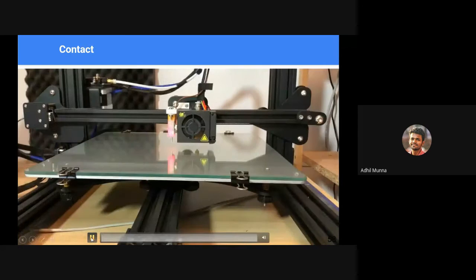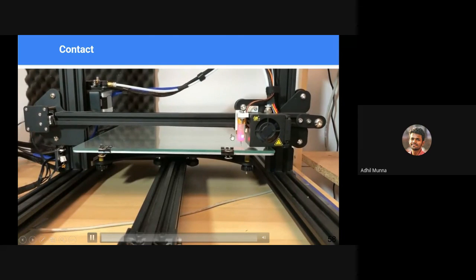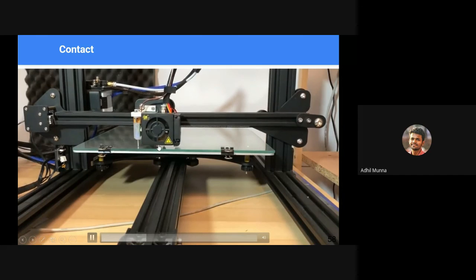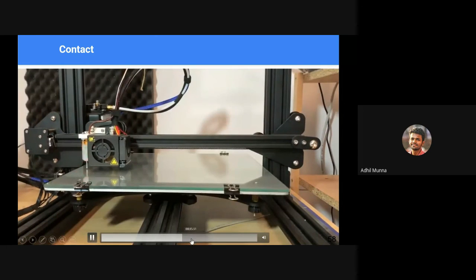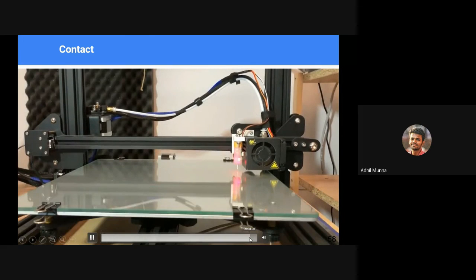In case of contact sensors, in the other case, the sensor did not touch the platform. In this case, it touches the platform. It has this thing called BL Touch. It's a company, BL Touch, and it takes height measurements from different points, usually 9 different points. In this case, it might be 16. Anyways, it takes the measurement points, calculates the mesh, creates a mesh and adjusts accordingly.